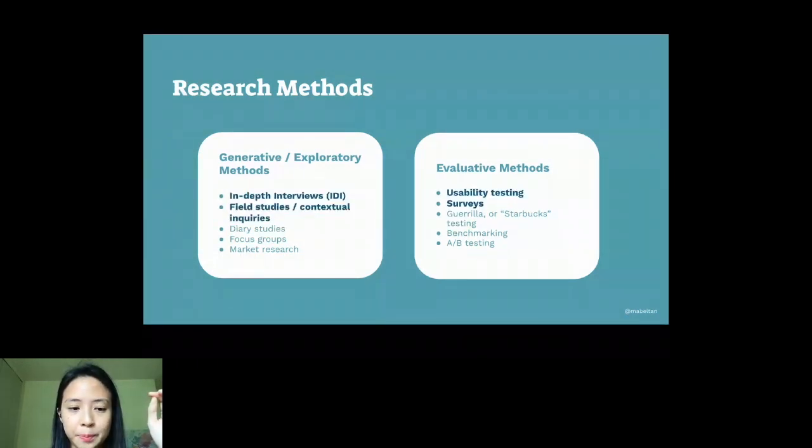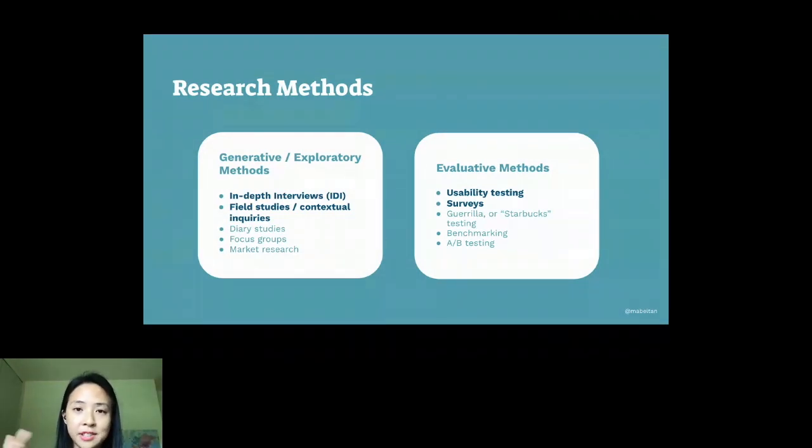So I just want to emphasize, research methods, you don't have to know all the methods to start doing research. Most of the research you do will probably use these four quite simple methods. In-depth interviews, which are just interviews conducted with a participant. You ask them loads of questions, you investigate, and you try to understand what they want in a conversation format.